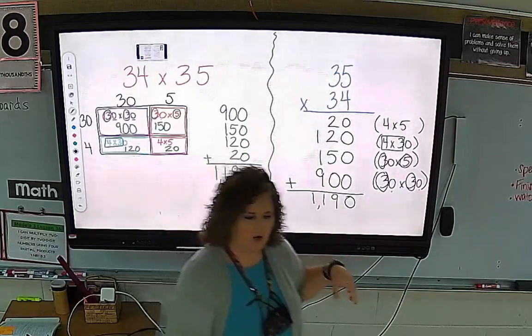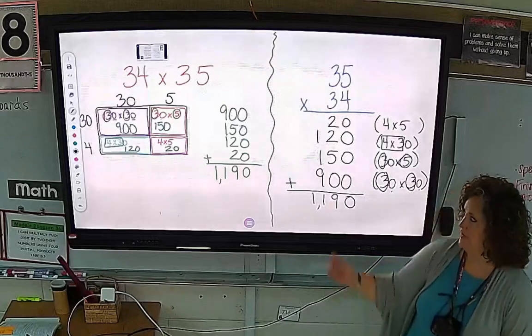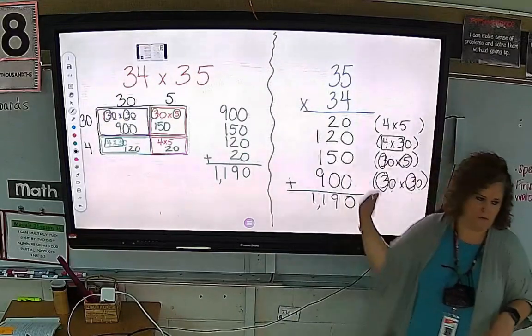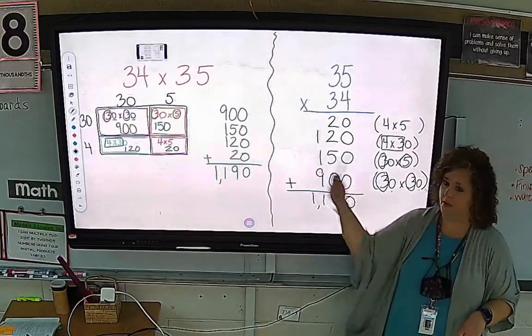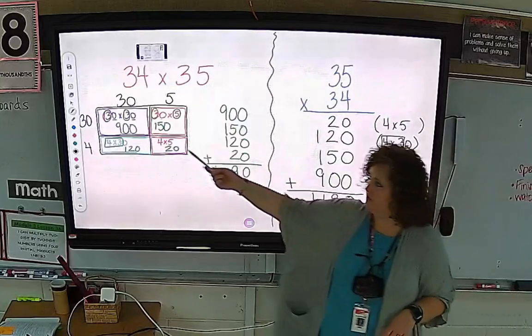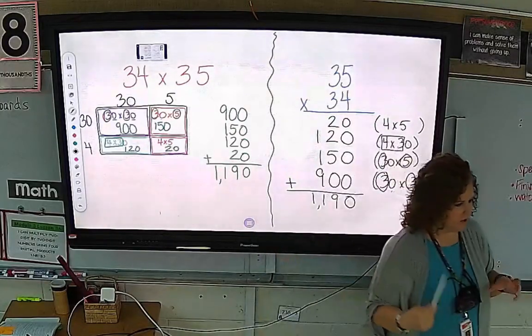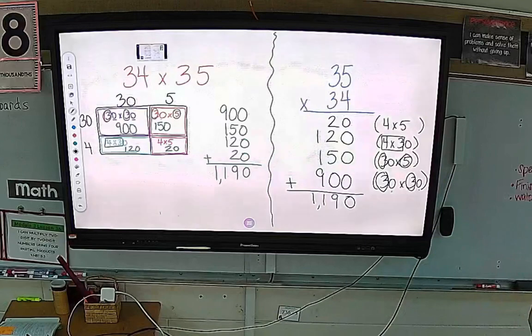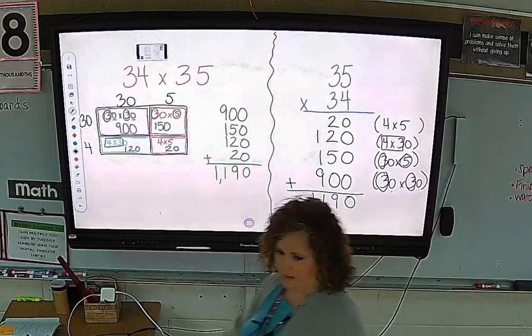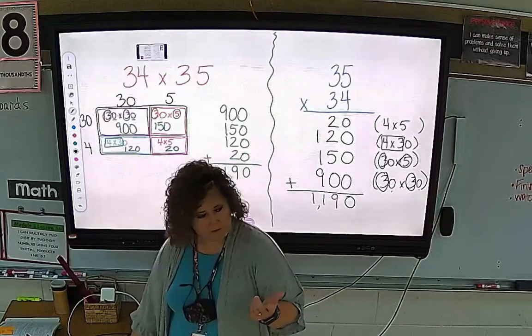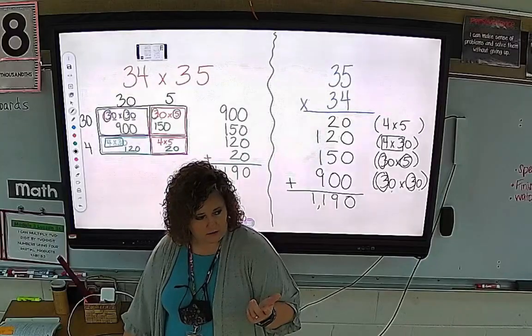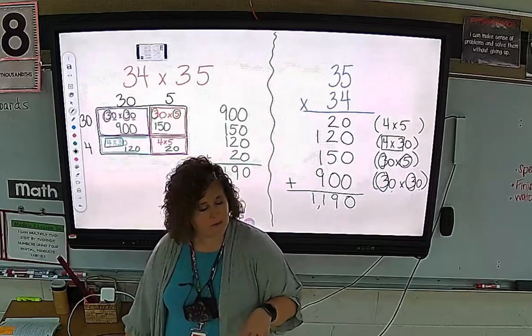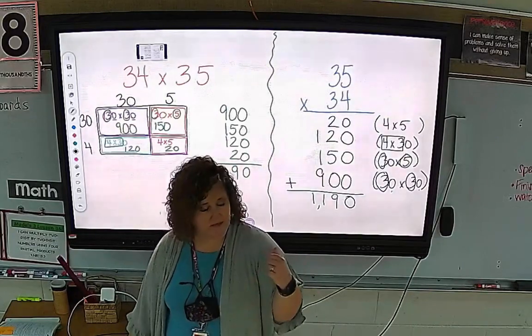Our problem set today is going to ask you to do both. At first, it's going to ask you to do both together, and then it's going to ask you to stop using the rectangle, the area model, and just try it without it. So we're going to practice some of that so we can give this a try. I learned with the rectangle. It's easier for me. And that might be the way that you like the best out of these two.